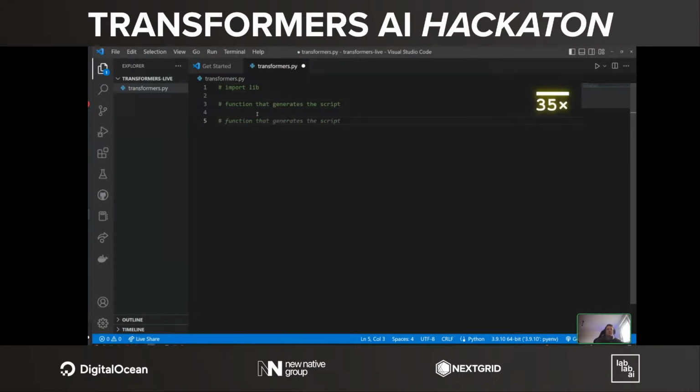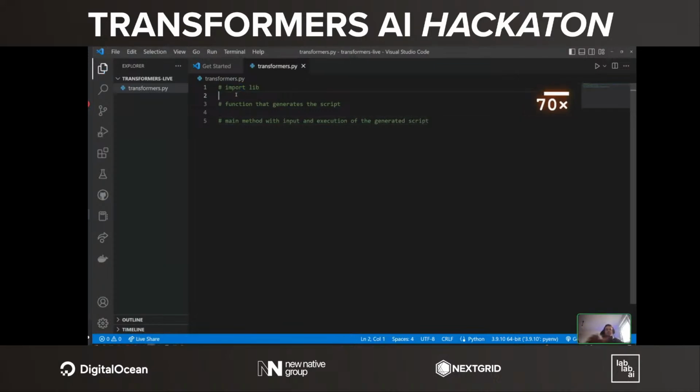And then we will have a main method that takes in the user input and passes it to the function that generates the script. The main function will also execute what has been generated by Codex.